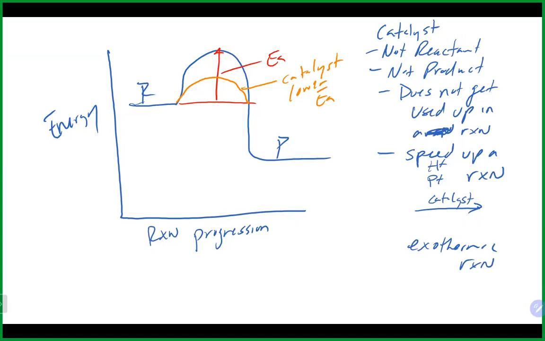It's actually still there. If it's a metal, it would still be there. If it's an acid catalyst, the acid part, the H plus, will still be floating around. So it's recoverable in a sense. It's still there at the end of the reaction, and that's why it's not considered a reactant or product, because no catalyst is made as a result of it, and none of it is really used. It's just there to facilitate the reaction.